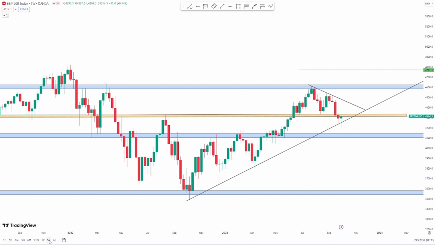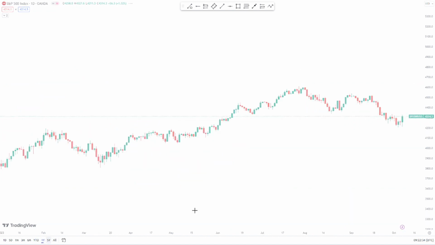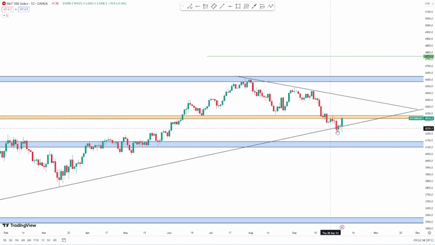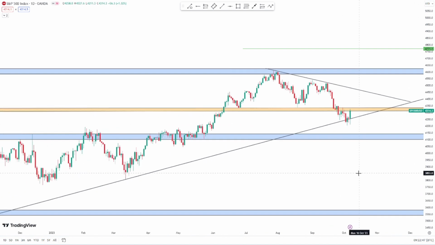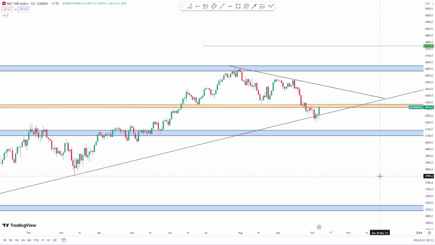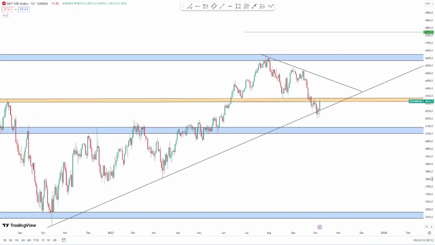Counter trend line has been drawn. If you go to the daily time frame like this, you see that price bounced off this region. Price bounced off here with a bullish engulfing candle on the daily time frame. A daily time frame bullish engulfing candle, don't play with it. It's the S&P 500.